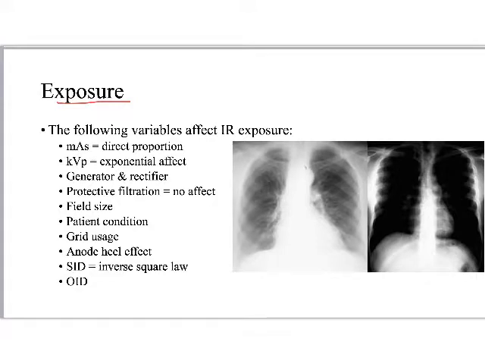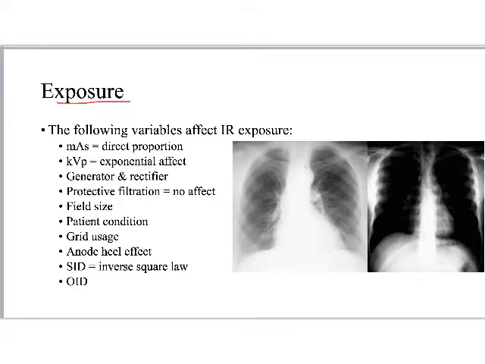So as I employ higher grid ratios, I will be decreasing exposure. So to compensate for that now, I'll have to then increase mass, right? And that's the name of the game with a lot of what we're doing. As we're learning these things, it's not only thinking, okay, grid usage does cause a decrease in exposure, it's also just thinking about what are the compensations I'm going to have to make with my technique to make sure that I still get a diagnostic image.